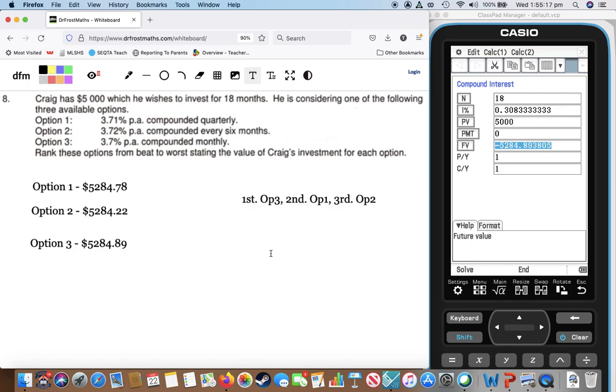Now, I haven't shown much working out. When you're using the calculator, I think you can just say I use the Casio for these, but you should at least mention that you use the Casio, and just make sure you round them correctly, because if there's mistakes with rounding, we might need to take marks off.